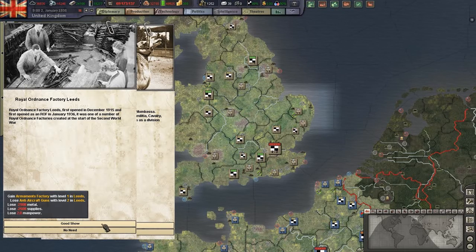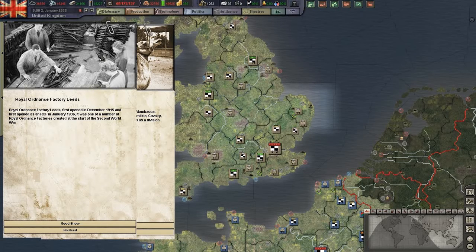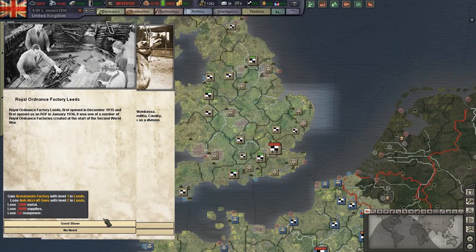Royal Ordnance Factory in Leeds. Yes, we want that, even though we're not starting to build arms just yet, really. They're doing something with Sten guns there. So those are Sten guns. Presumably they're building them, but they could theoretically be dismantling them after the war, I don't know. Definitely doing something with Sten guns piled up. Cool.